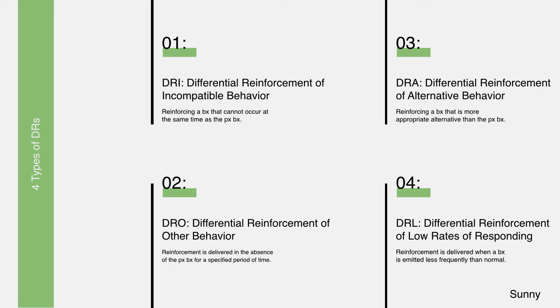This is a really good school setting application that we could use. With this, we want to put the shouting out behavior on extinction while reinforcing the more appropriate alternative behavior. That's all we're doing. We don't worry about anything else. All we're worried about is putting the shouting behavior on extinction. You're not reinforcing that at all. But we are reinforcing when the child raises his hand.